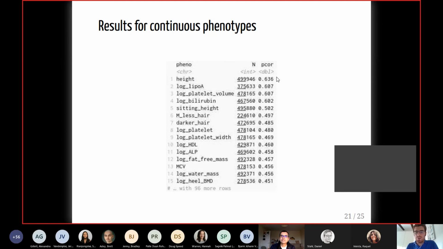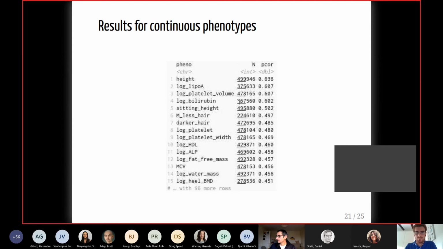So it's the correlation between the polygenic score, the score using only the genetic variants, and the phenotype, once you have adjusted for covariates like sex, age, and so on. The sample size is not really the sample size of the training set, but the sample size in the whole data. So you need to scale this a bit down.